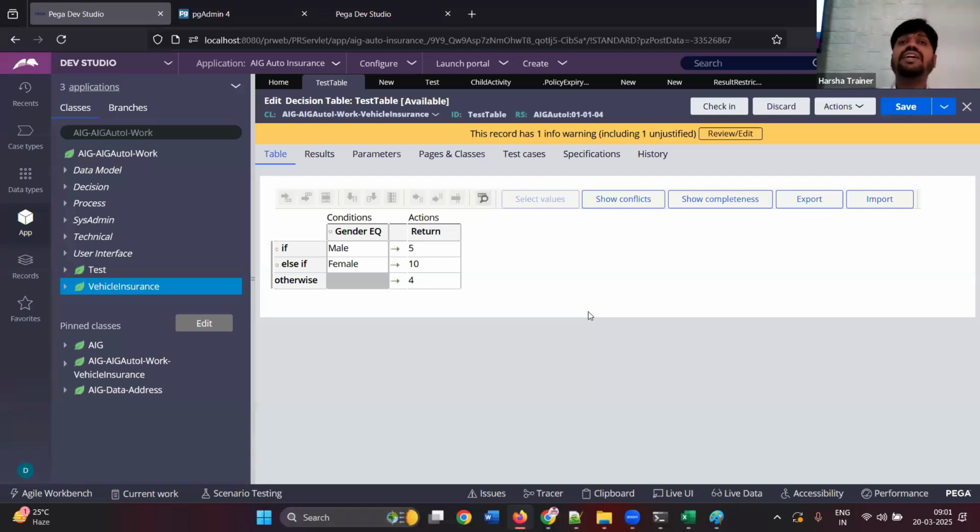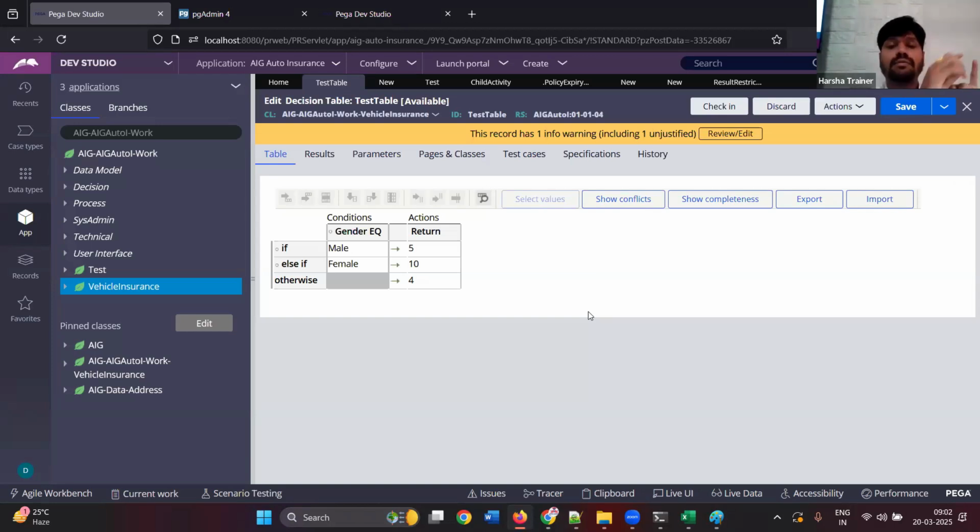Okay. Similarities and differences between decision table and tree. Decision table and tree, both are used to write conditions and define return values. Both will evaluate the conditions and return a result. In decision table, the logic is if, else if and so on. Otherwise, in decision tree, the logic is if, else if and so on. In a decision table, when we write the conditions, for all the conditions, we can use only the same set of properties. In that scenario, we go for decision table. For different sets of conditions, where you want to use different sets of properties, you will go for decision tree.